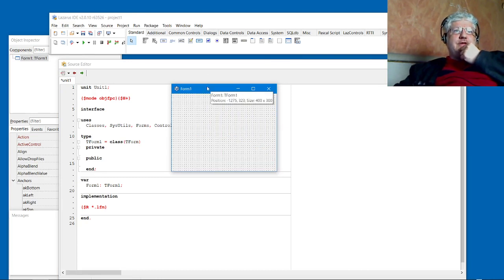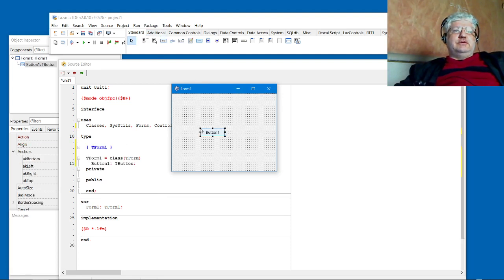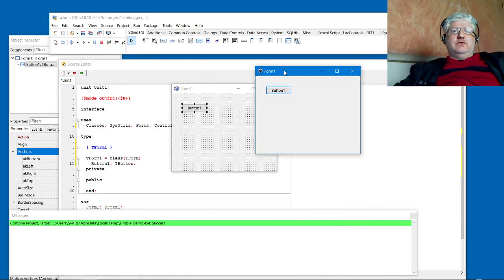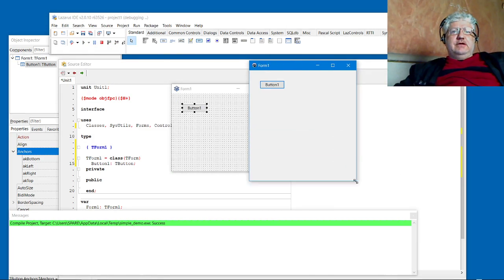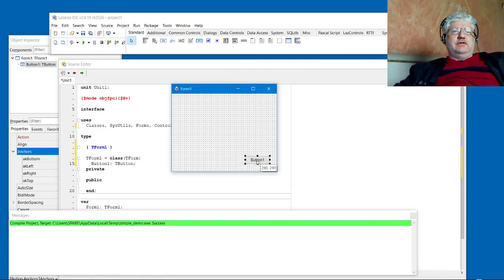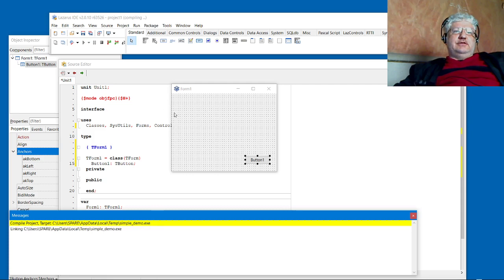So here's our form, and I'm going to start by demonstrating with a button how anchoring works. So if we place a button in this top left corner, let's run our application. It behaves normally. You can resize it, and it works as expected. But let's say we move this button down. A lot of times, if the button's at the bottom right-hand corner, we expect that when we resize the window, the button will also move along with it. But by default, this doesn't happen in Lazarus.